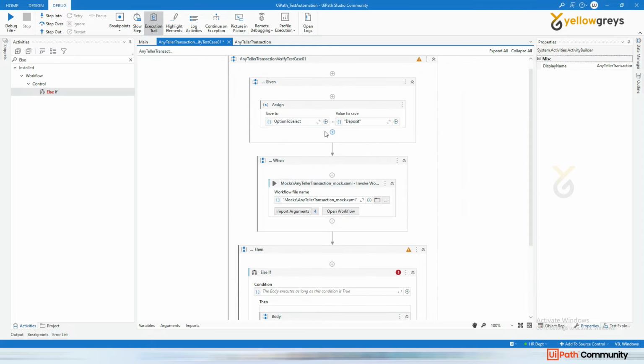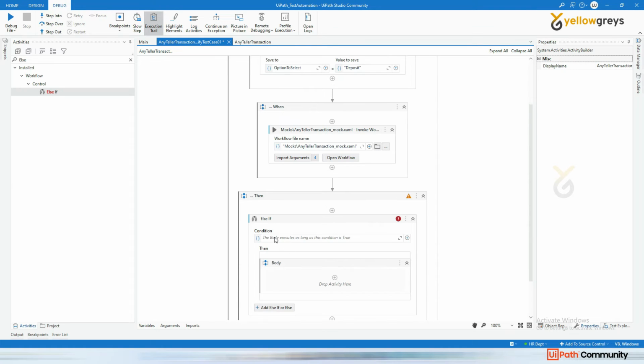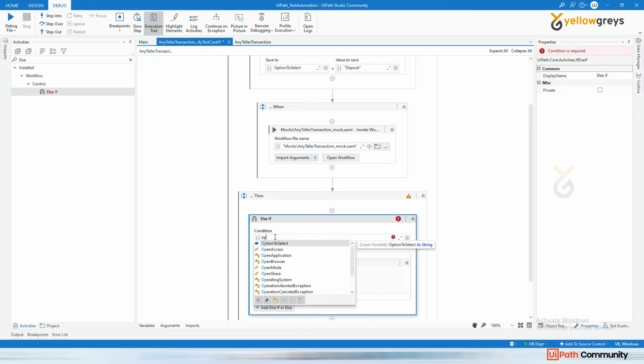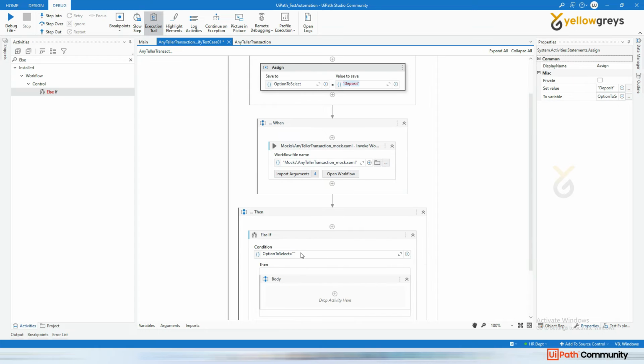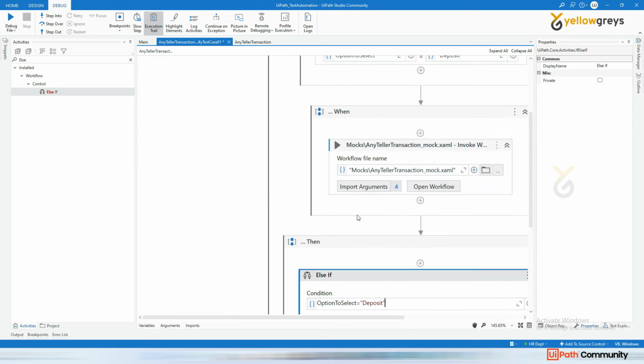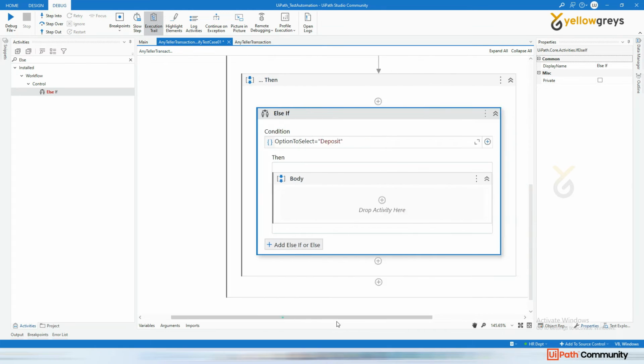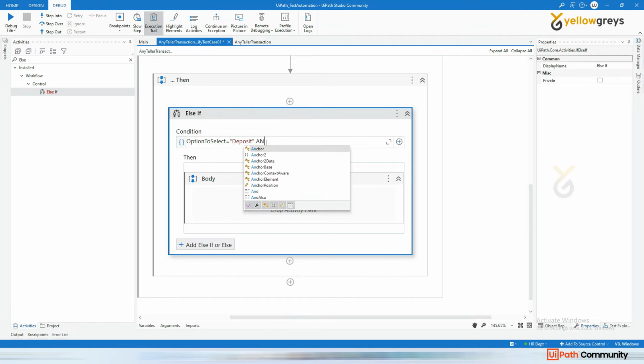So go here, and this is the option to select, right? So option to select equals deposit, and my radio button.